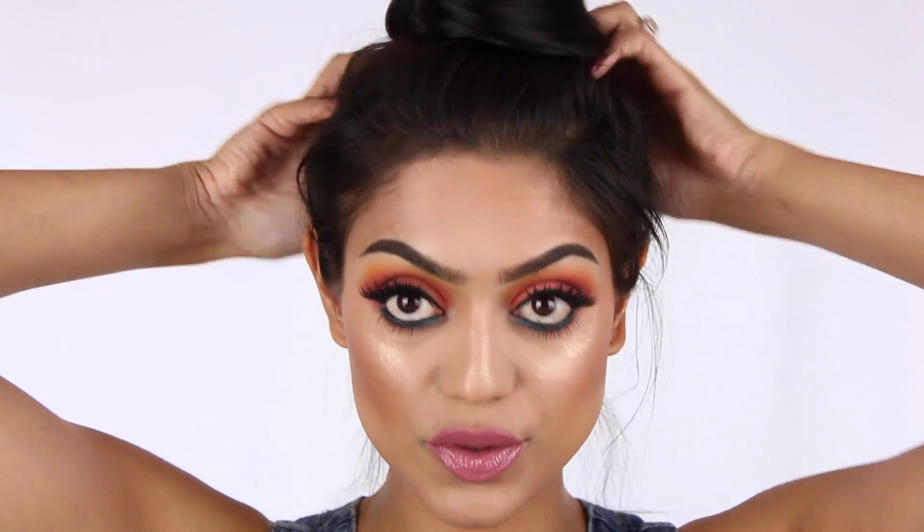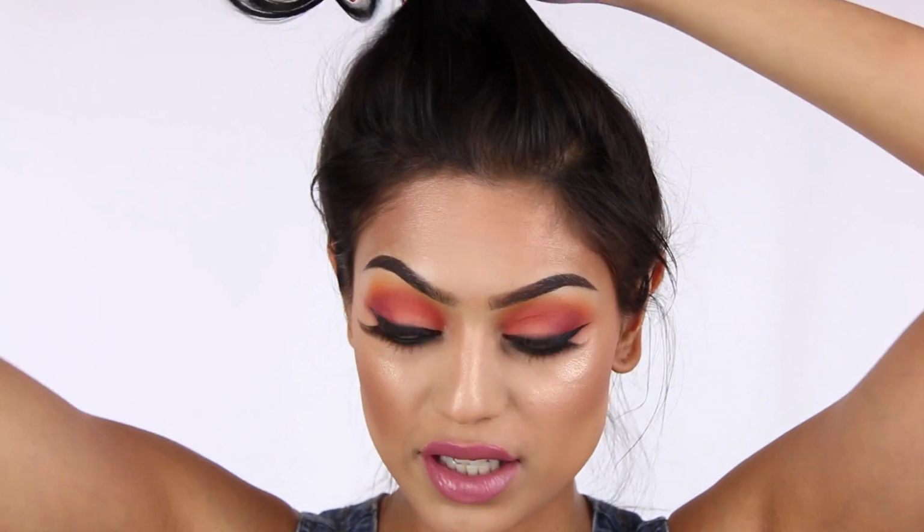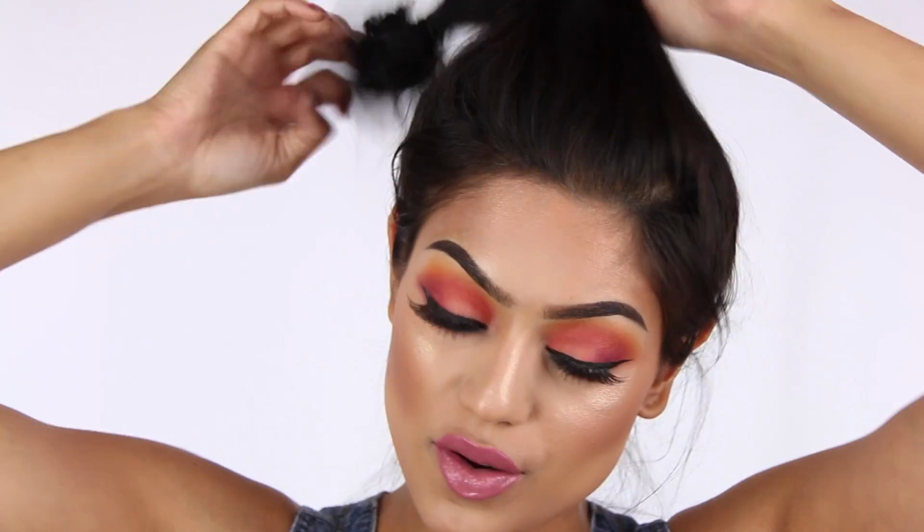Okay, so we are done with the makeup tutorial. I'm quickly going to do this hair. I don't know what I'm going to do with it because I just washed it, and you know how freshly washed hair is. There is nothing you can do with it, but I'll do my best and I'll be right back. Okay, so there was absolutely nothing I could do with my hair. I just brushed it, and this is how it looks like when I just washed it, but that's okay.